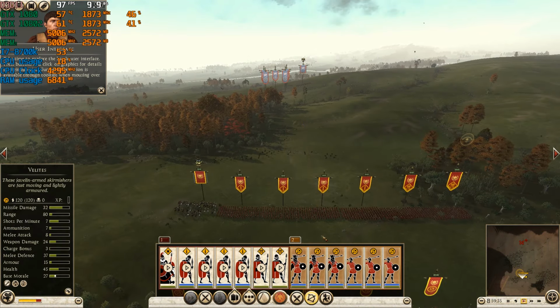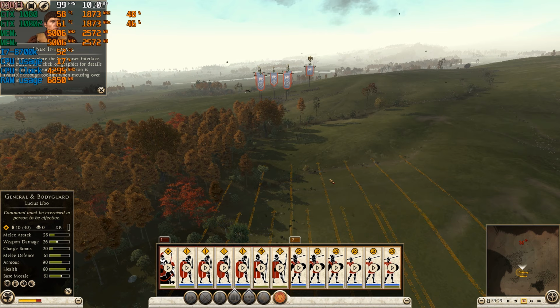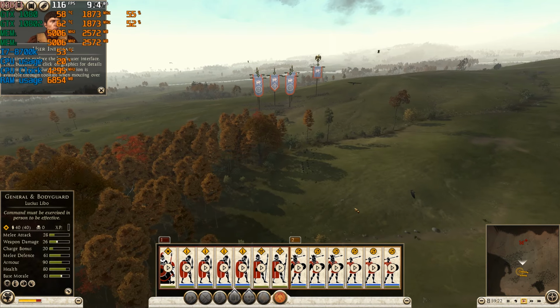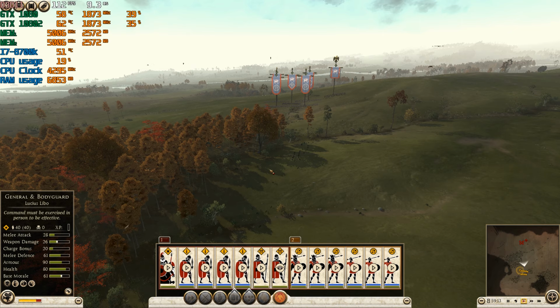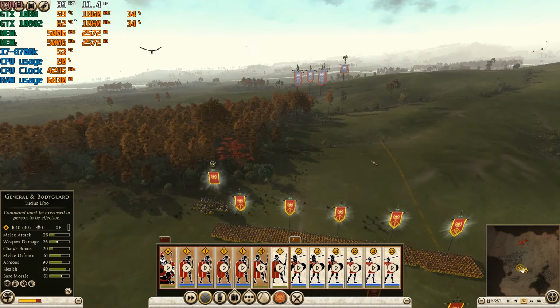Riders on me! Kalites! Move out! Missile infantry! Brave Romans to a man!